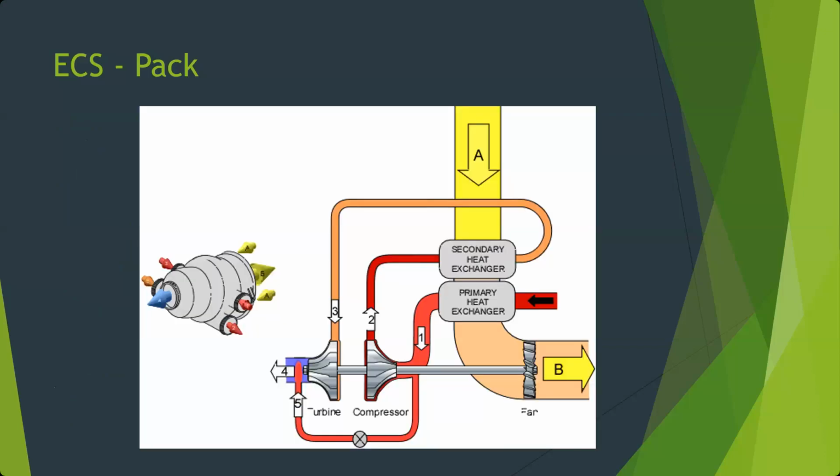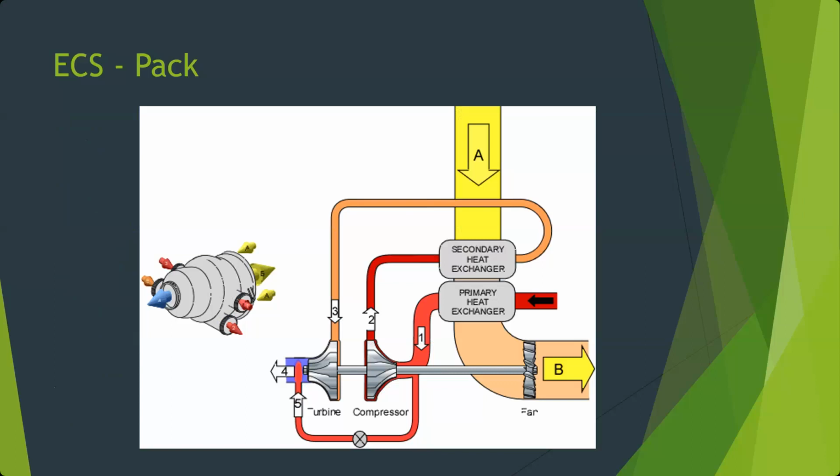So in its simplest form, this is probably the simplest pack that I've ever been able to find. What we have here on the right, the red, is our air coming in, our hot air coming in from our pneumatic system. Air's come off the engine. There might be some kind of a crossbleed, whatever, but air from the engine, say 300-ish degrees. We go through, here's our heat exchangers. A right here to B is our outside cooling air. This is sucking air in from outside the airplane, or it's ram air being forced in. B is it's exhausting overboard.